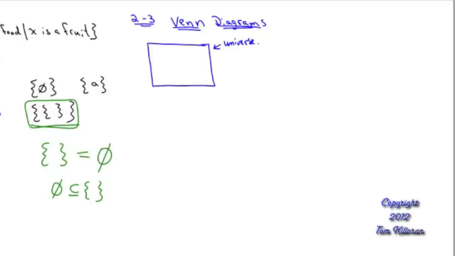I also have to specify sets. So if this is my universe, and I say U is equal to the natural numbers such that 1 is less than x, x less than or equal to 8, so the natural numbers from 1 to 8, this is my universe. All of these numbers would go inside of this box. But I'm going to be a little bit more organizational about it. I'm going to give you a set A. The set A is the natural numbers such that x is prime.